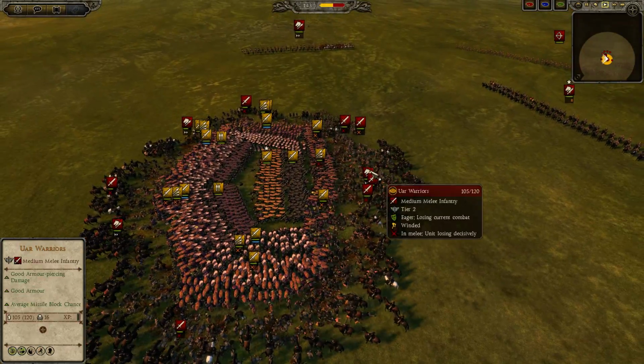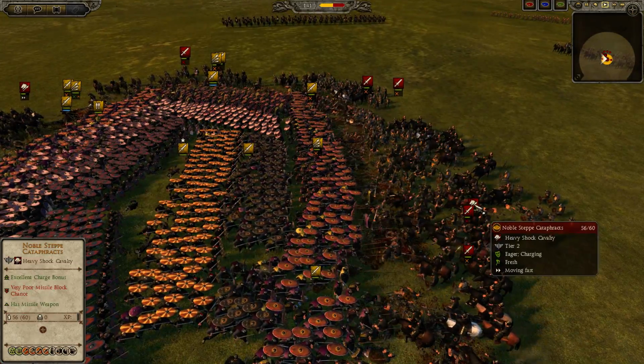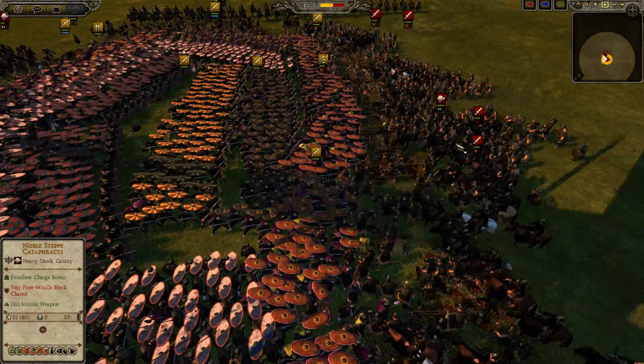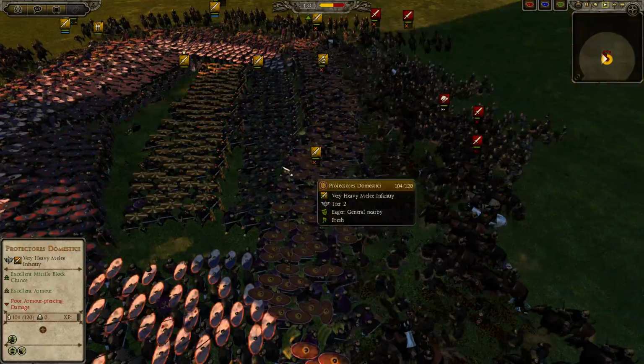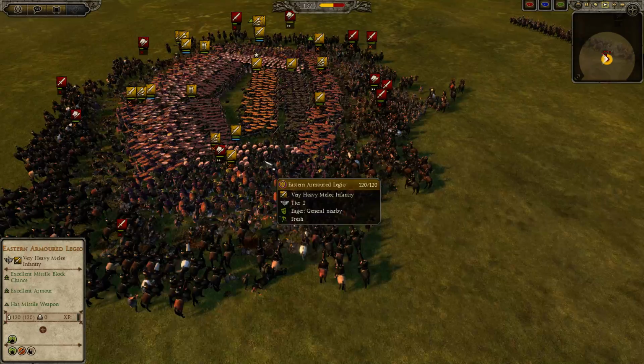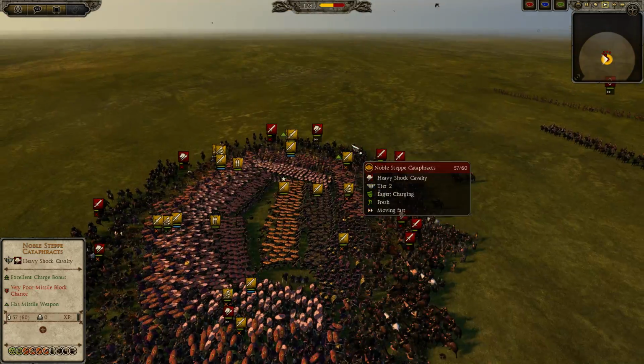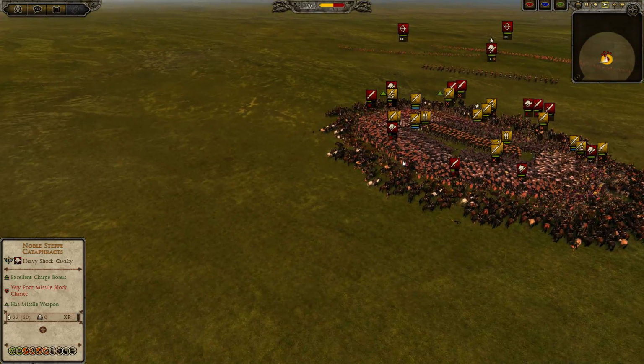Besides that, now as you can see, even sending in noble steppe cataphracts to their doom and into the pikes, so that's not a great idea. As you can see, I have a lot of these weird graphical glitches. I guess the game is just dying because there are too many units on the field and all the shadows flickering. Oh my goodness, what is happening?